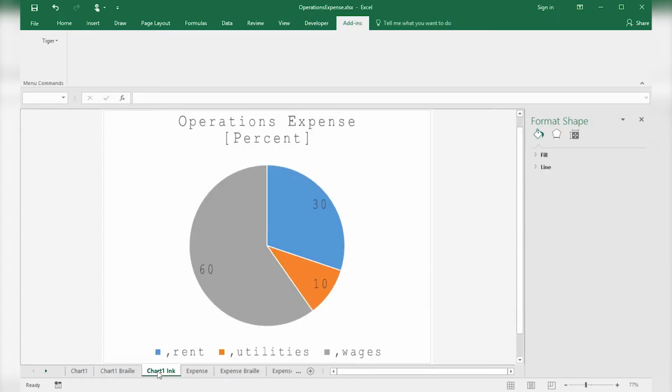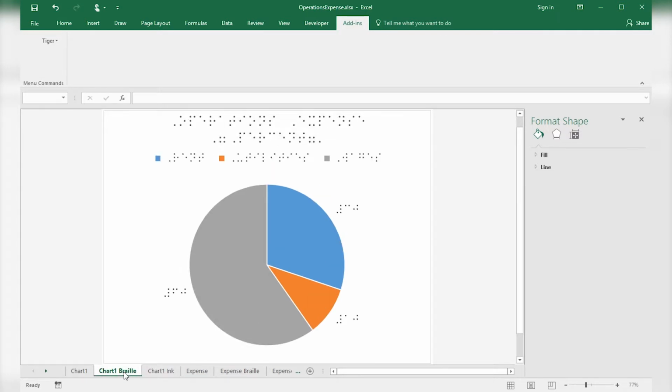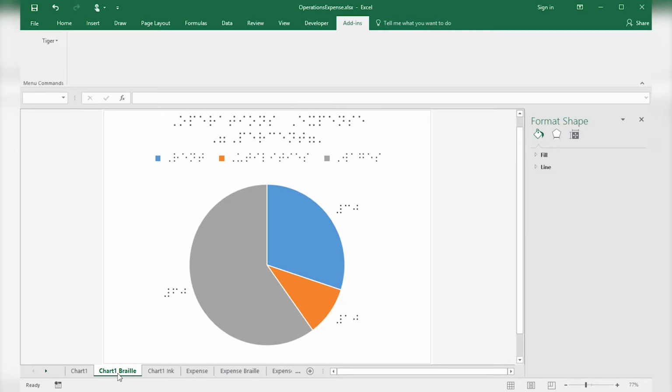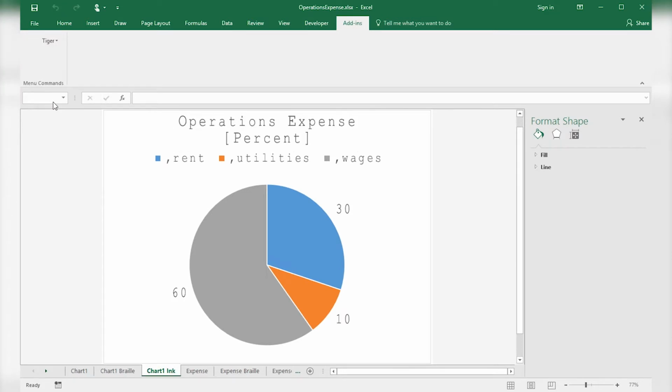Now the layout of the ink sheet looks quite different from the Braille sheet layout. The output would not overlay exactly anymore when printing Braille and ink combined on one page. Therefore, when you do any layout changes like this within the Braille sheet, use Refresh Ink Sheet command from the Tiger Add-in menu to adjust the ink sheet layout accordingly. The Braille sheet has to be currently selected when calling this command, and instantly the ink sheet will be adjusted to match the Braille sheet layout. The purpose of this function is to match both sheets for combined Braille and ink printing, which is possible with the ViewPlus Mprint Spot Dot or Elite and Premier embossers with added Ink Connect.